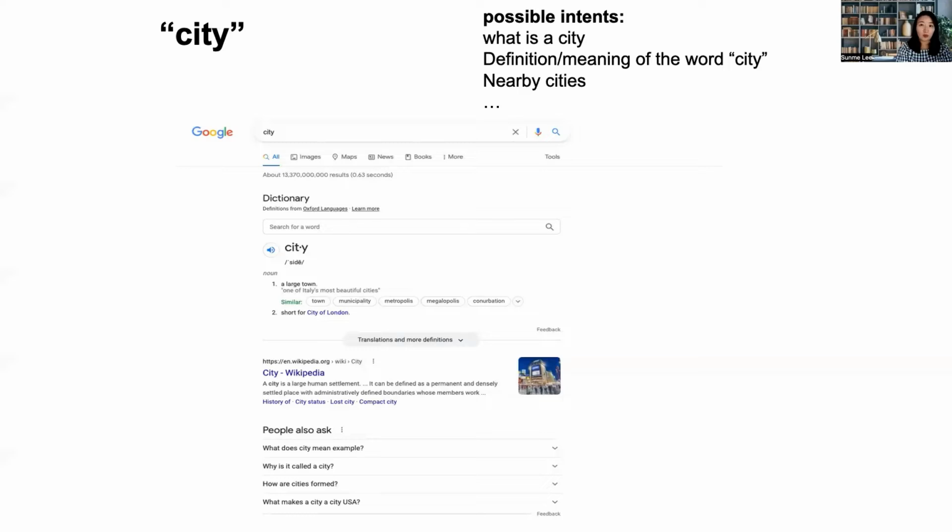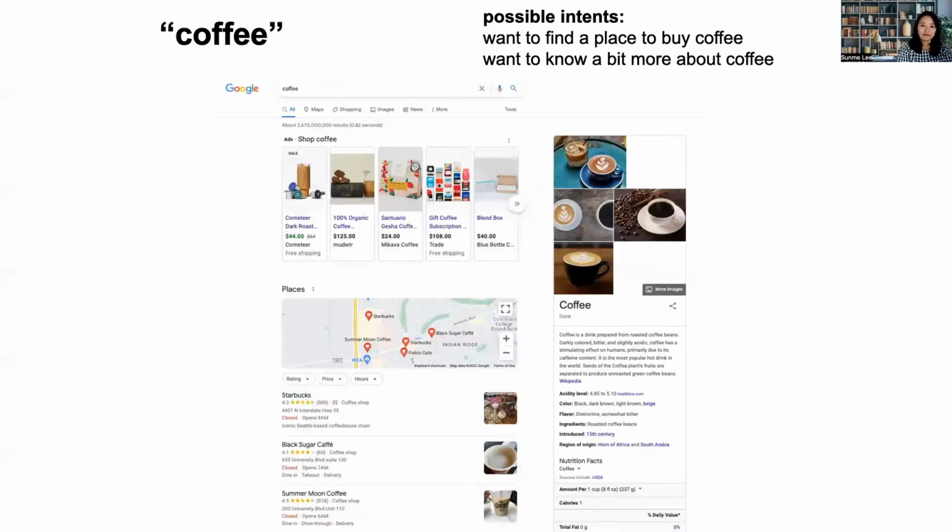If Google gives more personalized information, then they might give some information about the cities nearby you. But what about the person who searches the keyword coffee? Probably they're interested in looking for coffee shops nearby, or they just want to buy some coffee, or learn of a place to buy coffee, or just want to see some images of coffee, or have more general information about coffee. This result page shows what Google gets about the user's intention.